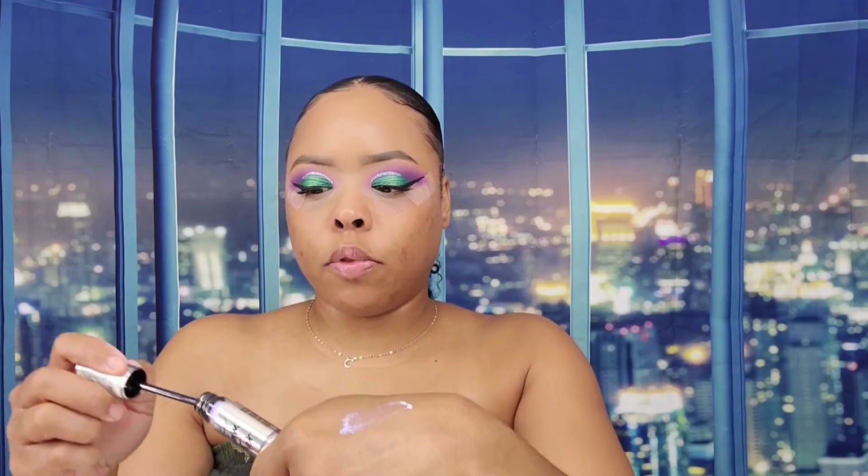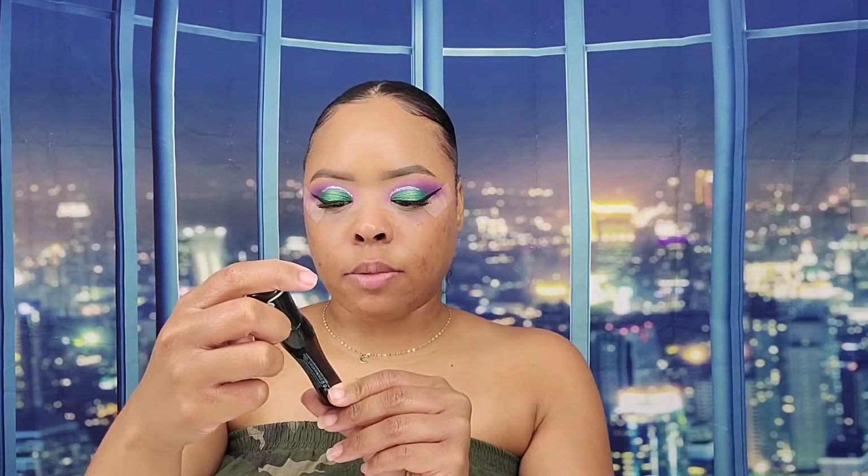So I used this Iridescent Liquid Eyeshadow and this is Iridescent Dream. This is by LA Girl. So just a swatch, looks like that. I feel like I've used this before in a video. This might be my go-to, I just really like it. It's pretty. For my eyeliner, I use the 18 Hour Essence Super Last Eyeliner. This is waterproof. And then mascara, the Essence Lash Princess False Effect Lash Mascara, waterproof. So that's what I've used so far.